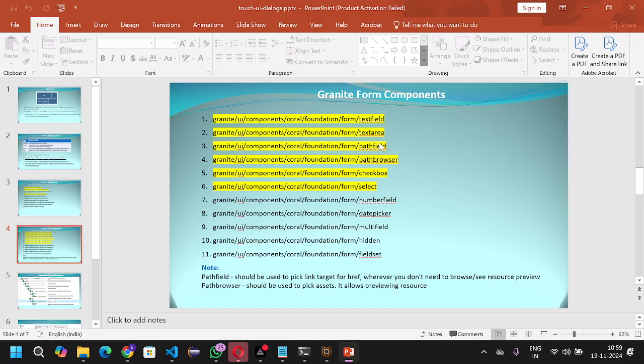These six you can use to design the dialog and create the component. We can author some content in the dialog, and that content will be displayed on the page. This is the overall scenario.